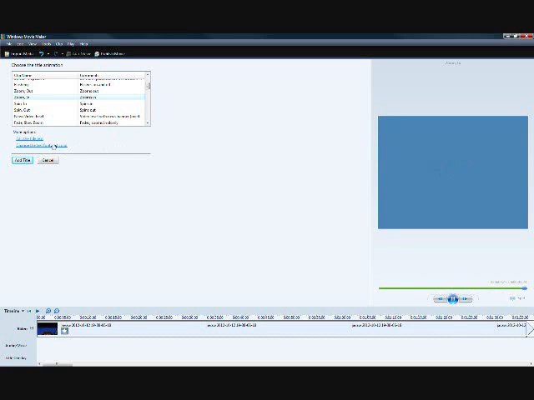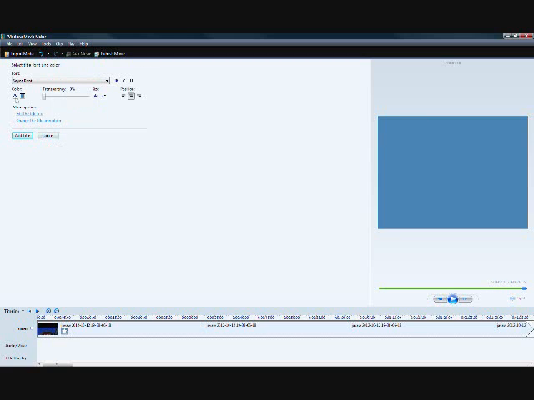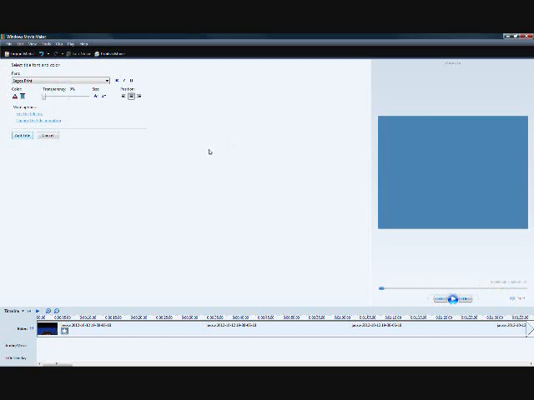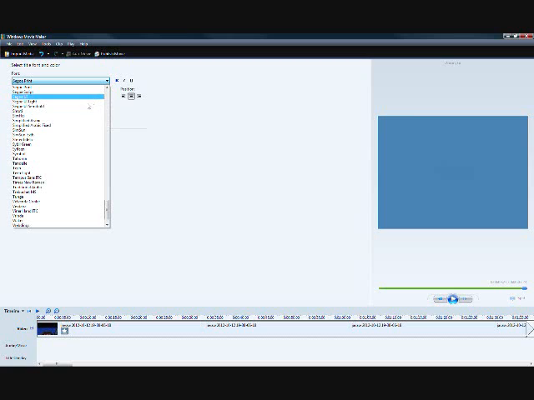And I'm going to show you how to change the font and color for it. So here is your font color. If you click on this, you can change it from white to, like, let's go with red, and click OK. And the title will be red. You can change your font.